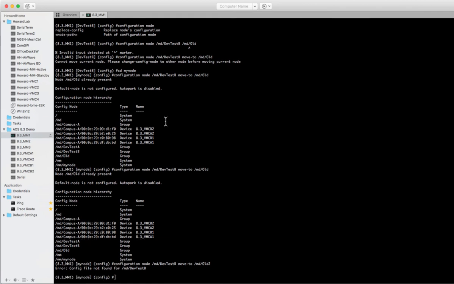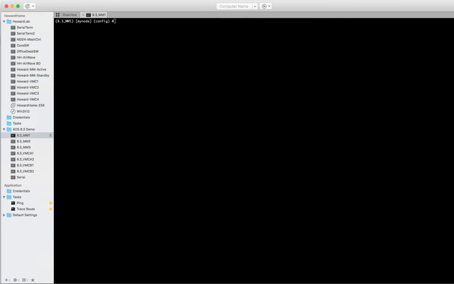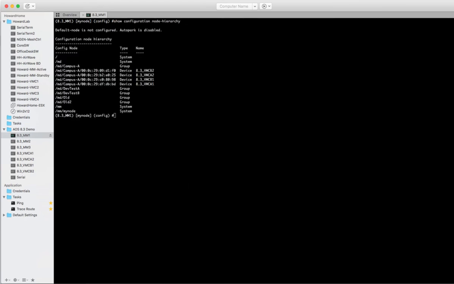But generally speaking, the move to option is a little bit tricky for the same reasons that it's a little bit tricky when we try to do a clone from, in that there's a list of checks and balances that need to be there, and there's a lot of things under the covers that are required to be there. But the workaround for that, if you wanted to go that route, would be to just go ahead and when you do your show config node hierarchy, find the thing that you want to clone. In this case, it was dev test A or dev test B.